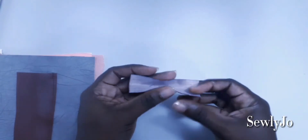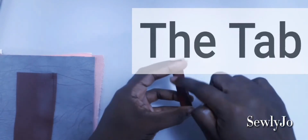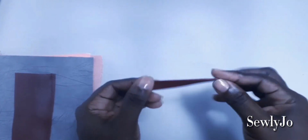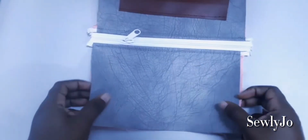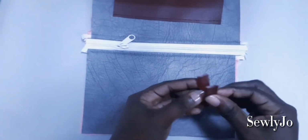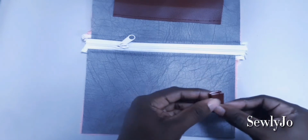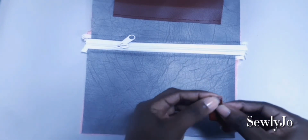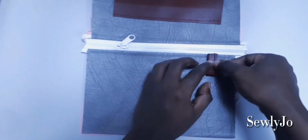Now let's make our tab. You will fold it in half lengthwise and you will sew along the edge. This will be used to connect our decorative chain that will also be connected to our zipper pull. This is optional, or you could use it on the side to attach a wristlet if you like. But I am just using this for decorative purpose.